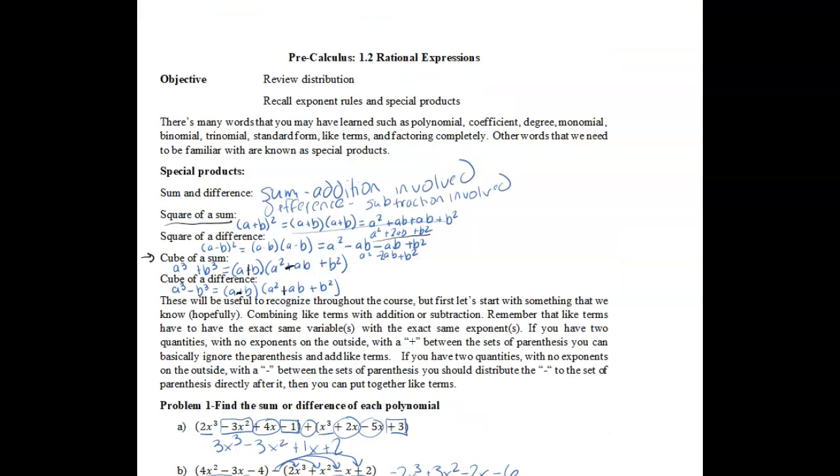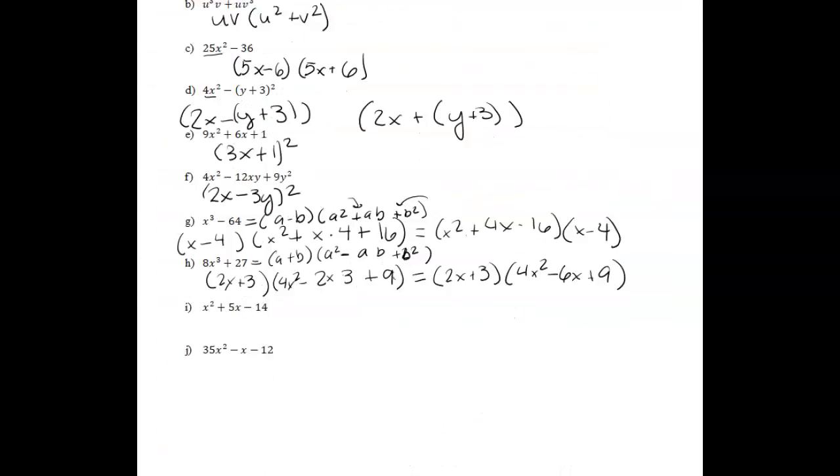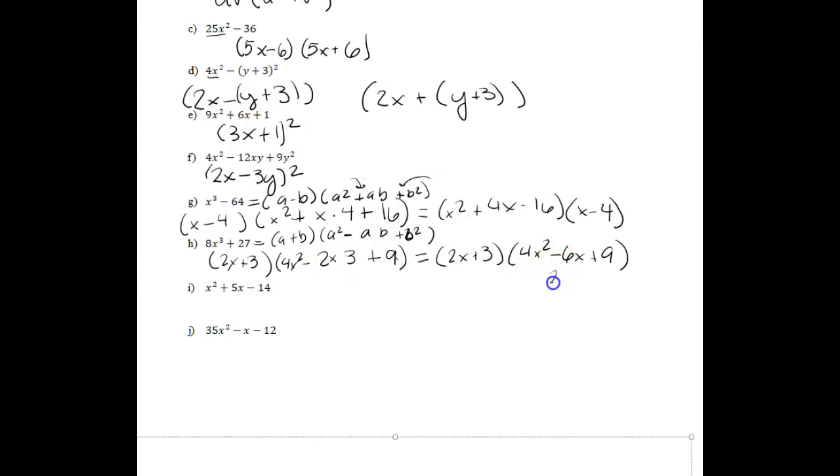The whole reason I came up here was seeing, okay, I've got an a squared, now I've got a b squared, I've got a minus, so now I've just got to see, hey, is there a 2ab sitting there? So I would have to have 2 times a, which is 2x, times b, which is 3. And seeing that 2 times 3 is already 6, that term is too big to be factored any further.